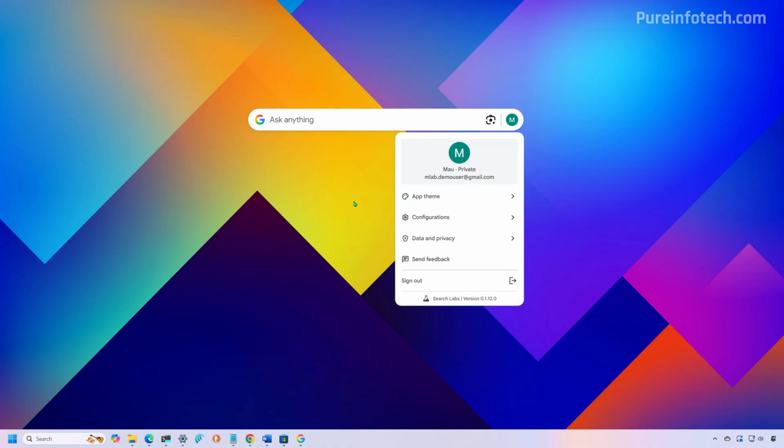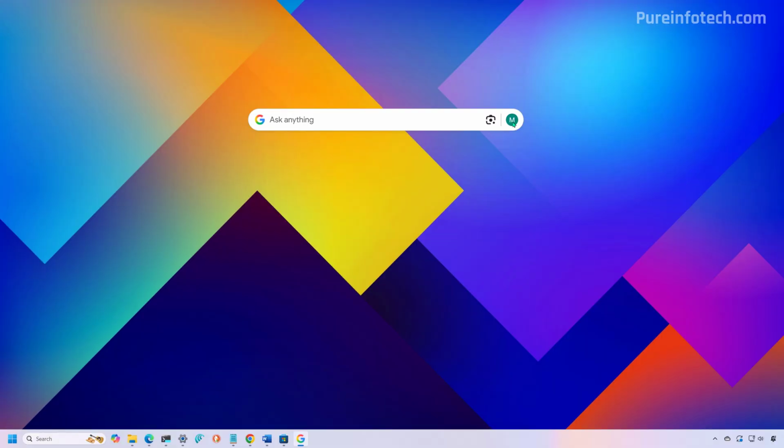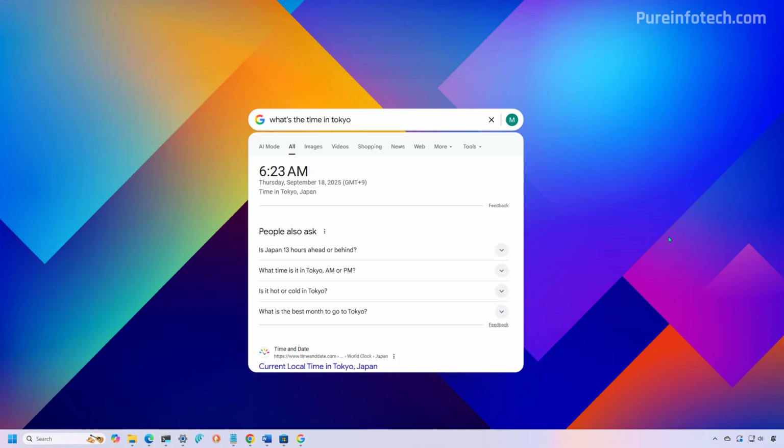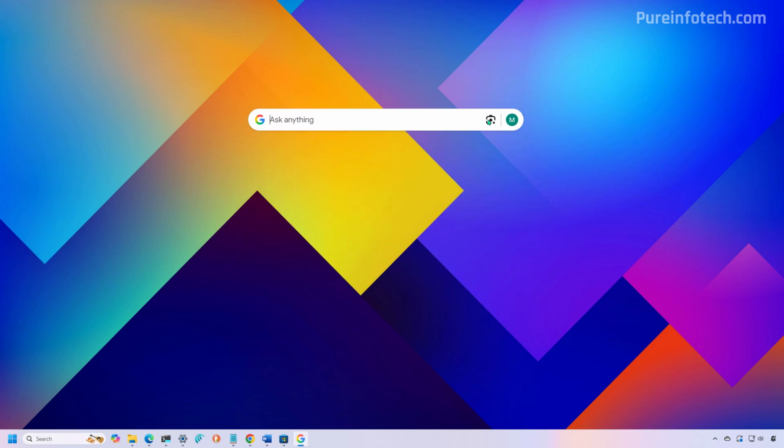Now, one thing I'm noticing is that the app is still a little bit buggy. So if I click outside, the menu will not go away. So you have to click right here to dismiss it. Sometimes you won't be able to dismiss a preview for a search. Let's say if I type what's the time in Tokyo, you see, if you try to click, it won't dismiss the preview. Sometimes you can click this button and that will go away, but sometimes the result would just stay even if you clicked the close button. But the application is still in the experimental stages, so bugs are expected.